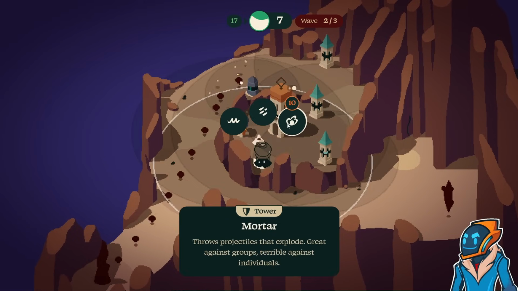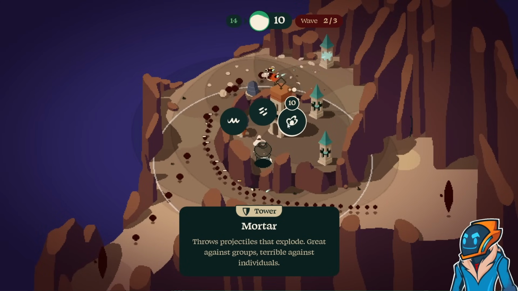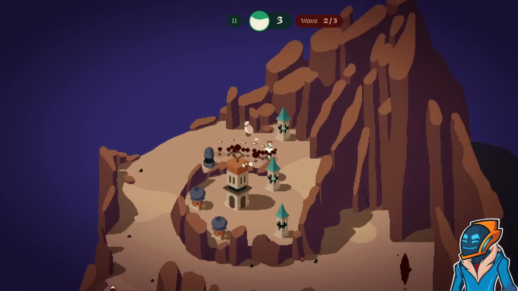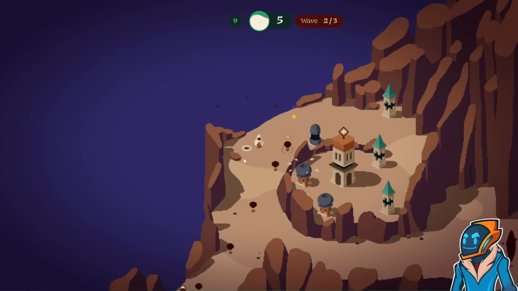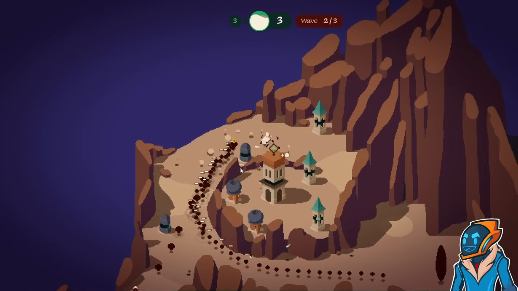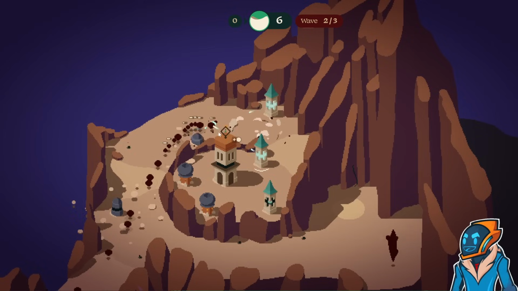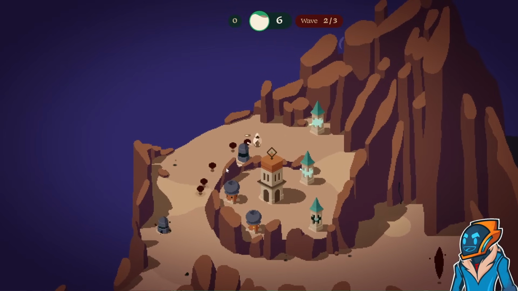And I'll probably get another mortar here. Not that the mortars are particularly good against the big guys, but there's just so many things coming through that seems like a good spot. So do I put a slower there, or do I put it here? Trick question, I think we do both. The reason why we want to put these slowers here is so that they really stack up. If you notice, these guys are pretty spread out when they're going solo. But if they're all stacked up like this, the mortars will just do horrendous damage to them.